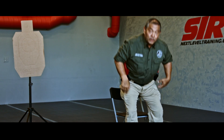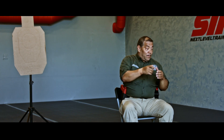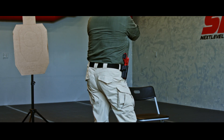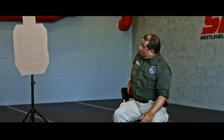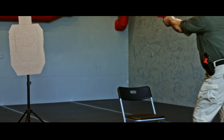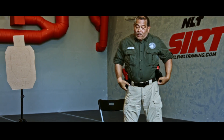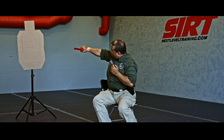You can see it's easier to move away from the target shooting over our right shoulder, because here I still have to get the gun around, and if I'm moving away it's still a little bit slower. Your choice though. So: look over the shoulder, draw, shoot, move offline, continue to move. For a dominant-hand shooter — right-handed shooter for me — as I'm turning to that side, it's easier to draw and shoot with one hand.